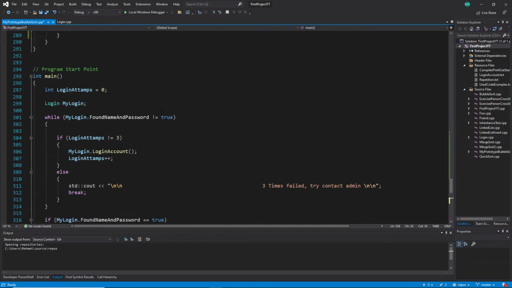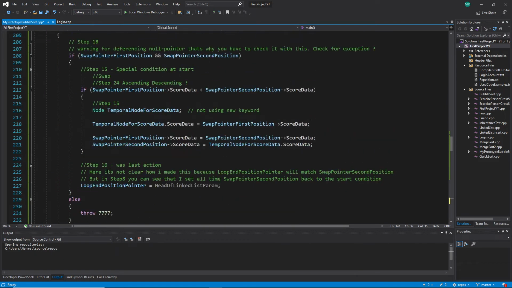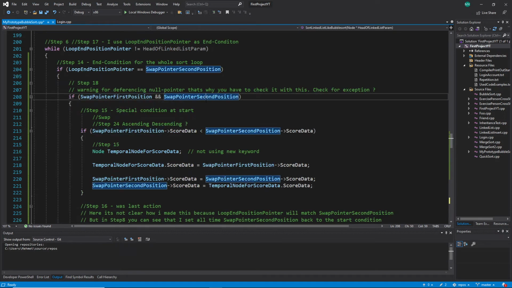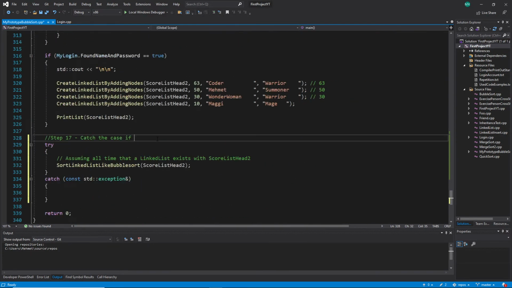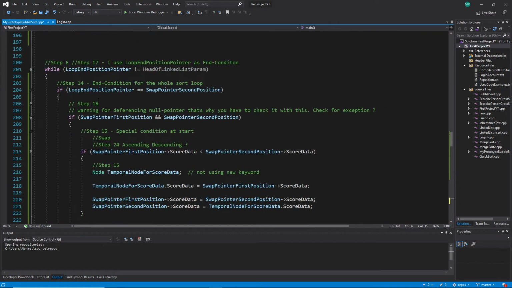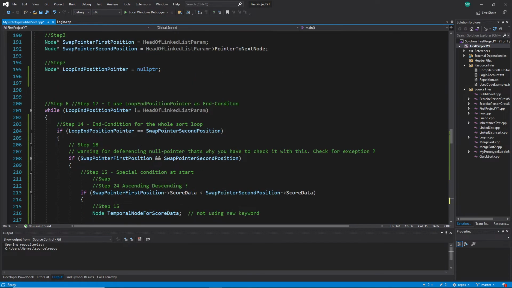if, and now we have to scroll up and see what's the problem here. So one of these pointers is 0. All right, none is a nullptr. Okay, that was here. Catch the case if swap. Yeah, if, oh, perhaps I should really copy this one here because I don't know the names.